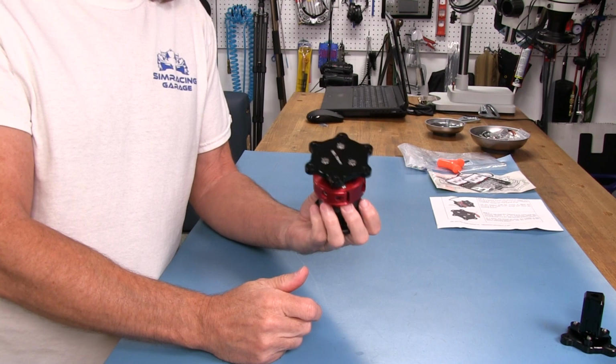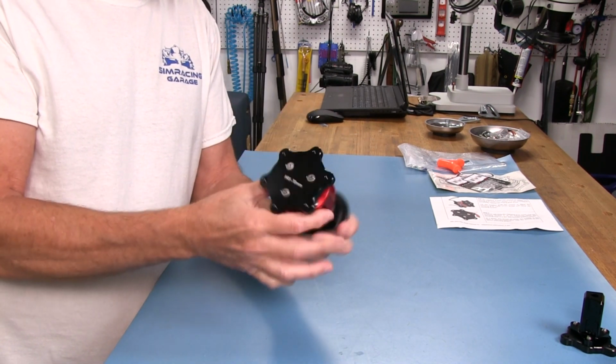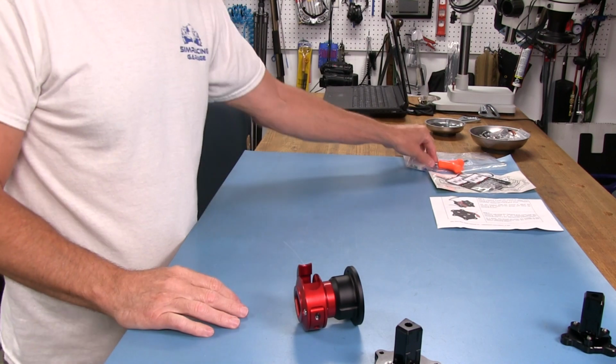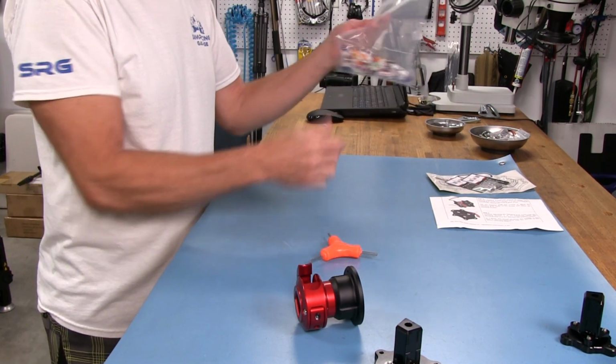Now let's talk about the adjustability as far as the clamping pressure on this system. First off, I'm going to go ahead and take this off. Take that out. I want to use this wrench. Now, this wrench actually comes with, I meant to show you that anyway.